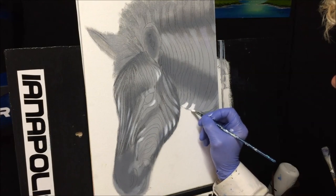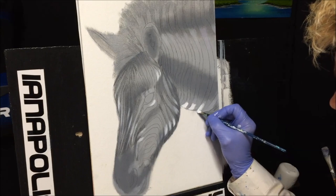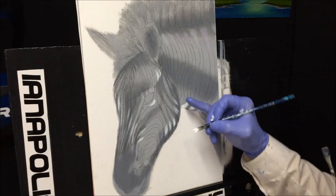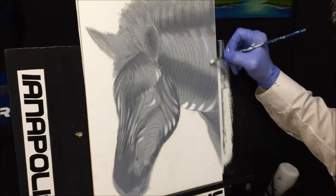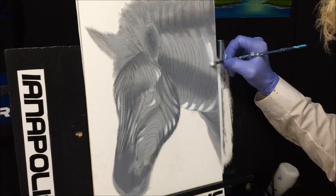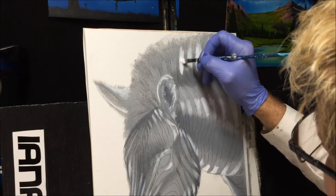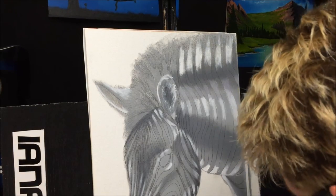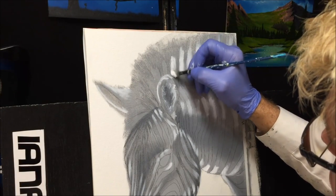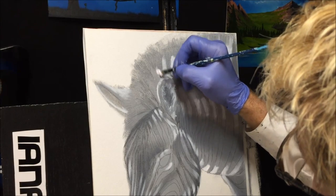Now, don't do the mistake of drawing an actual line there. The lines and the color is going to create the edge of his body once we've blacked in all these lines, okay? On his neck. And see, once we put all the blacks in there, like I said earlier, it'll bring this to life. And we've used the traceable printout to get everything in the right angles for the brush strokes.